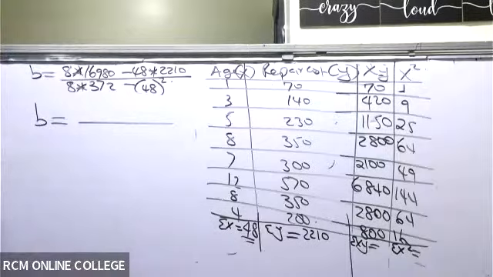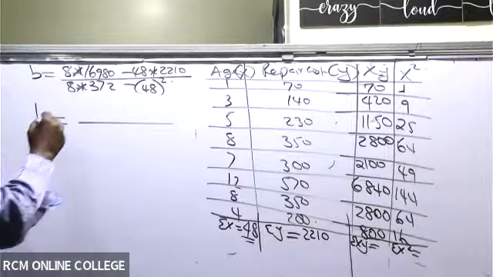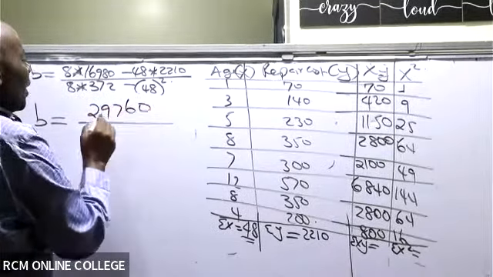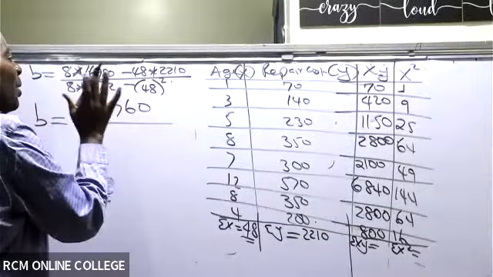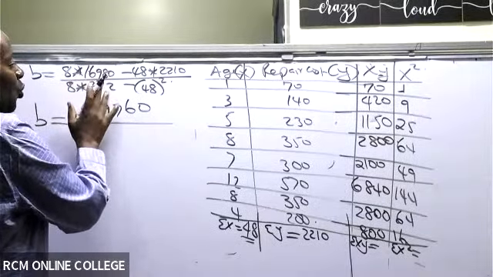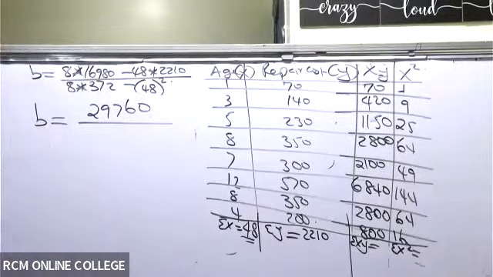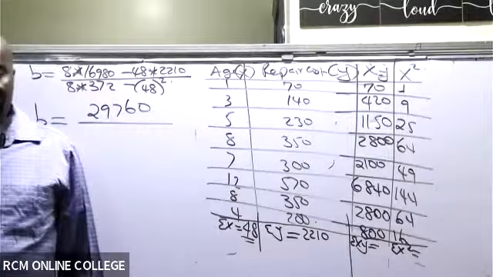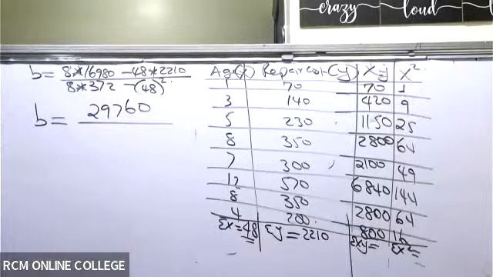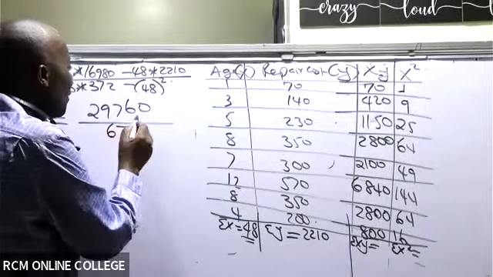According to Rispa, it is 29,760. 29,760 divided by, how about the denominator? We will take 8 times 372 minus 48 squared. Now you give me the denominator. I can see Rispa has given me a number there. I want to know whether the other students are following by also getting their responses. Could be the same as what Rispa has given us, or even a contrary figure. 672, Sarah has confirmed.